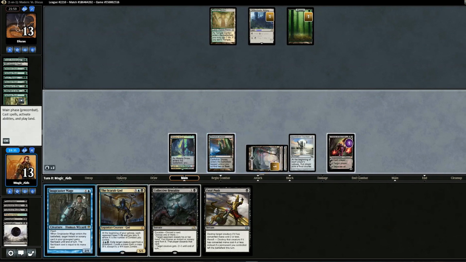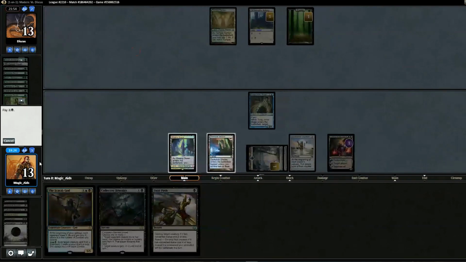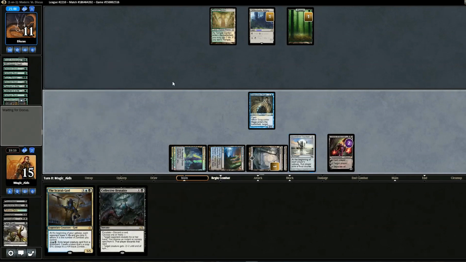No plays from our opponent, and do we hit a land? I don't know. I guess we'll drop in Snapcaster, getting back Collective Brutality, and nothing fancy. We'll just deal 2 to our opponent and gain 2. Forced to discard, we'll discard Fatal Push, and then pass the turn back.